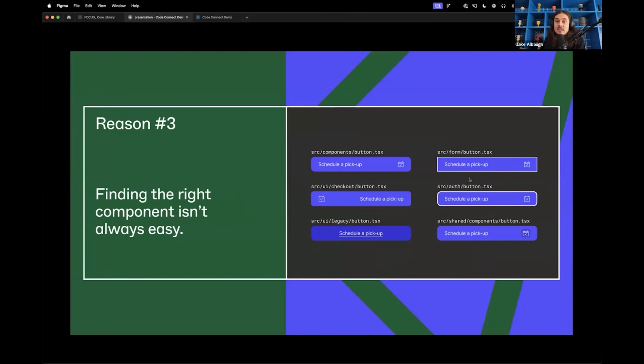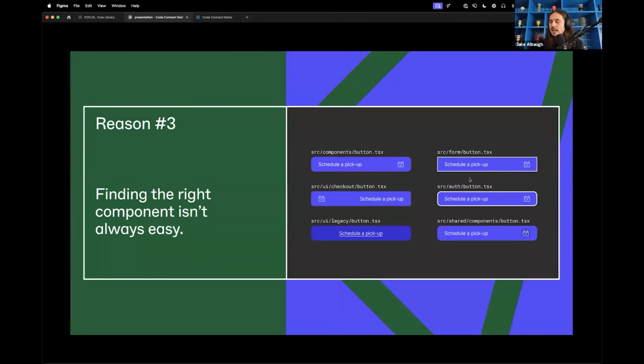The first, easiest reason that this can happen is legacy code. Everybody's favorite type of code is legacy code. It's the code that exists, the old version of the design system that we still have to support for that one flow because we can't refactor the entire flow yet. And so it still relies on the old UI. If you can't tell, I've been in that situation before, and it's really annoying, and you can't touch any of that stuff, right? And so you have buttons that are 5 years old that are not the ones you're supposed to be using, and you don't know which one you're supposed to be using for this specific feature, for example.